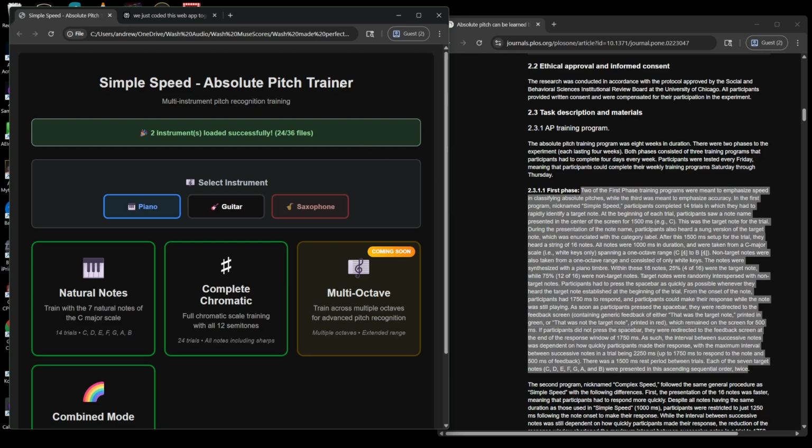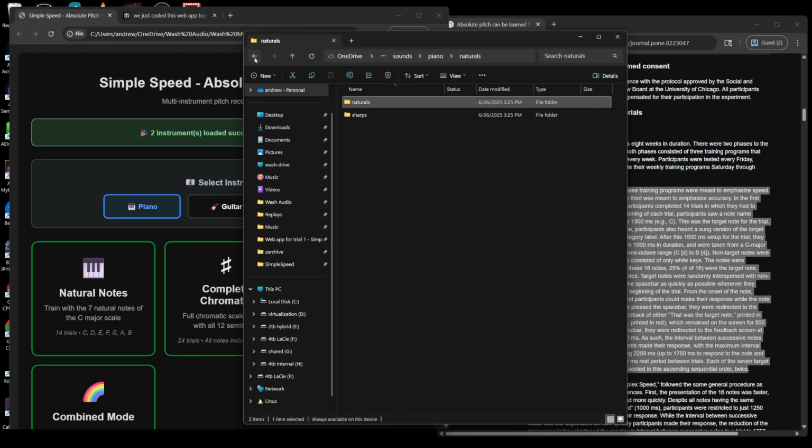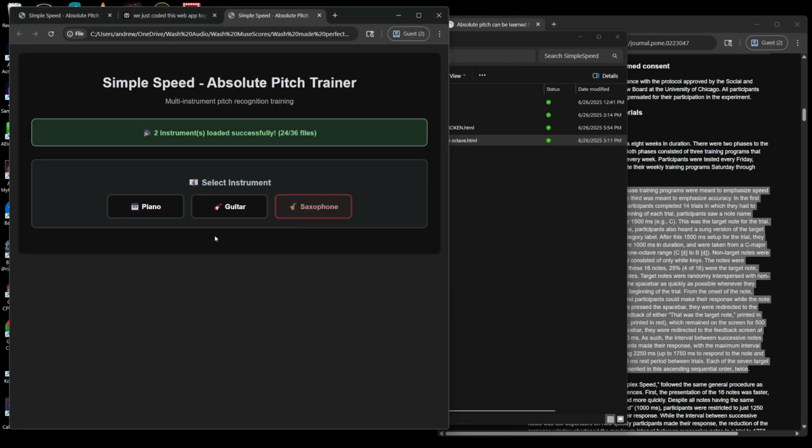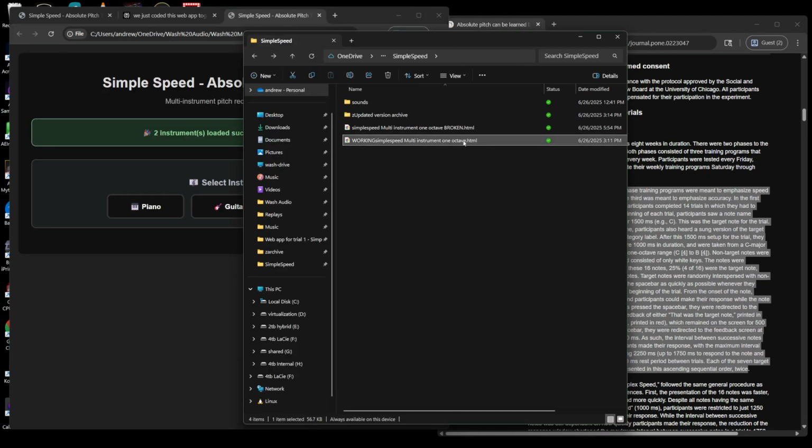So when you load this up, actually, let me restart it. I guess first of all, let me talk about the installation of it. So when you get it off GitHub, I'm not going to host this on a web server. So you'll just have to run it locally. It's a very small program. The main bulk of it is just the audio sounds. It's about 20 megabytes of audio sounds, but that doesn't matter. And you'll download the zip file, extract it, and then you'll just double click on this HTML file here.